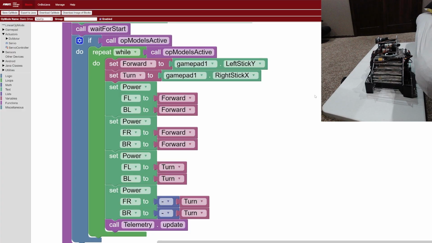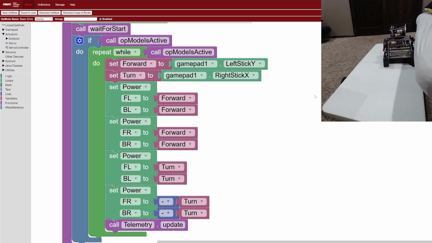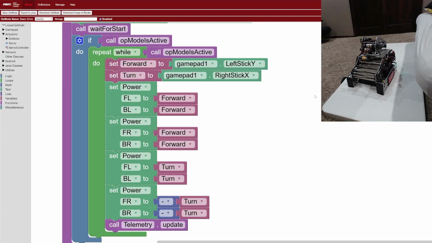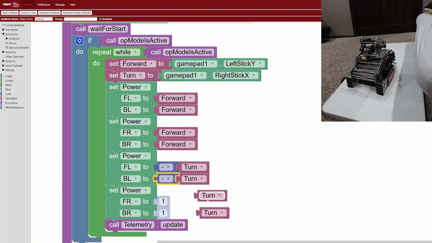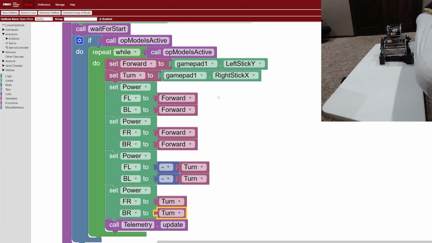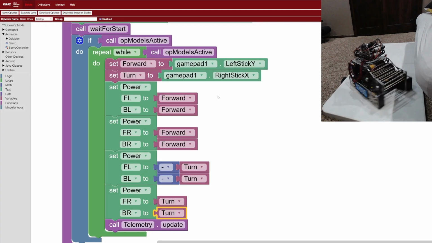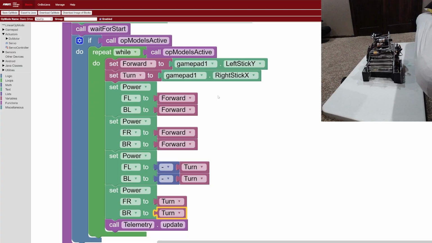You'll notice that it's a little bit choppy. I don't know if you can tell just by looking, but it is certainly choppy, and I also put the negatives in the wrong spot. But it'll drive, but it's certainly choppy. I'm sure you can even hear it.